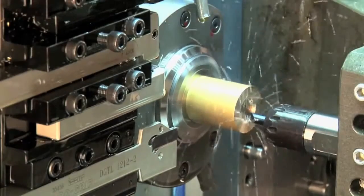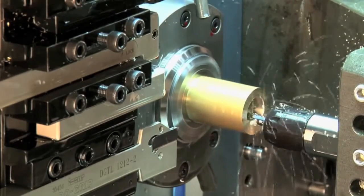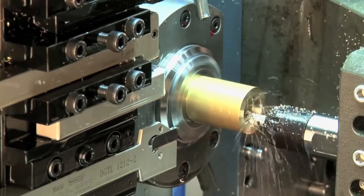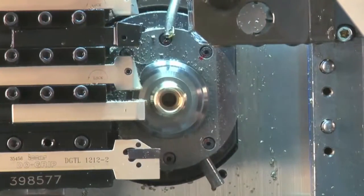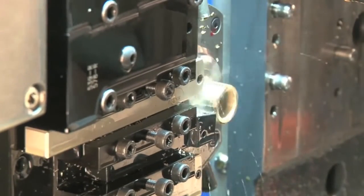And is there any compromise with not having a guide bush? Any effect on accuracy? No, there's no issues with the accuracy. The restriction you have is the same that you would apply to a standard fixed headstock machine, which is a bar diameter to length ratio. So we normally say about 2.5 times bar diameter for your maximum part length.